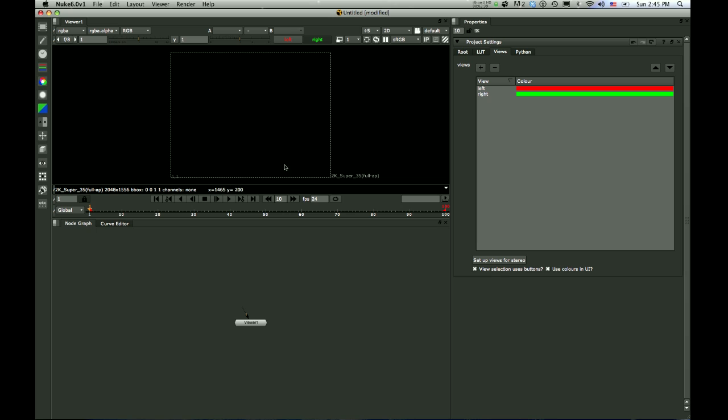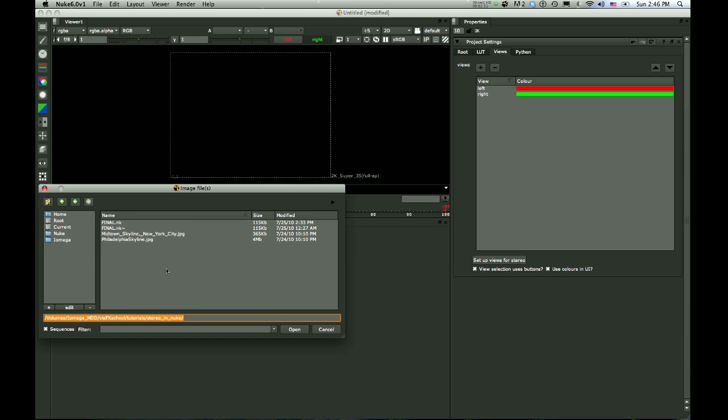So the first thing we're going to want to do after we've opened up Nuke and fixed it so it's in stereo mode is import the footage or clip or whatever photo you want to use with this.